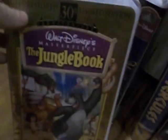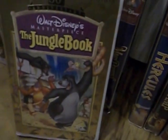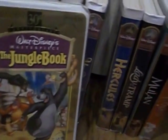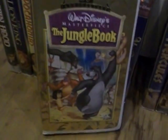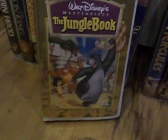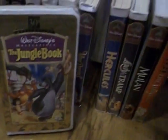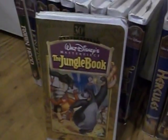And on this copy, oddly enough, there is a preview for George of the Jungle, which if you want to see that, check it out on my Daily Motion channel. After the preview for George of the Jungle, there's also a Wonderful World of Disney promo, the Stay Tuned After the Feature bumper, the feature presentation logo, the Walt Disney Masterpiece Collection logo, excuse me, THX certified logo, the 1990 Walt Disney Pictures logo, and then the film. This copy does not have the Buena Vista logo. It wouldn't be until the 1999 DVD when it would be featured.